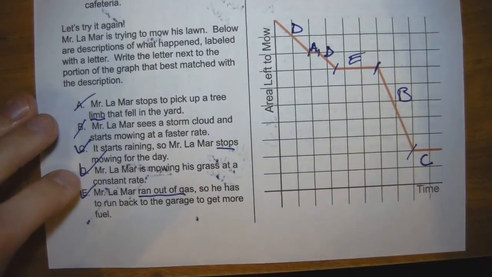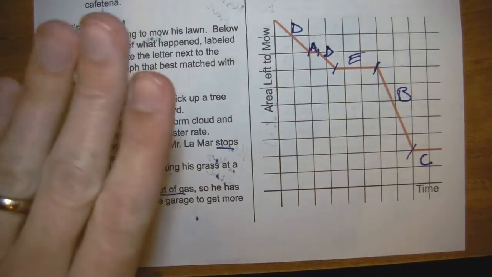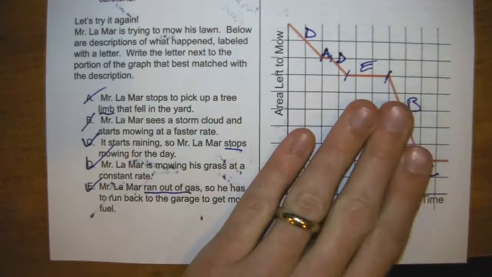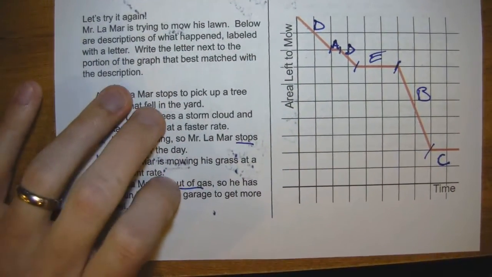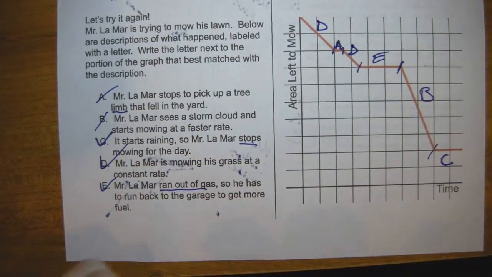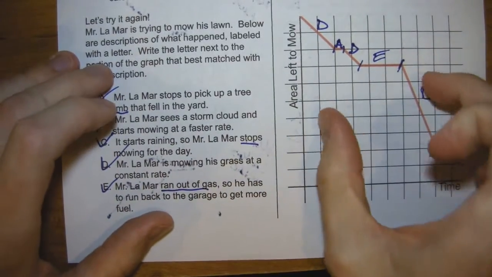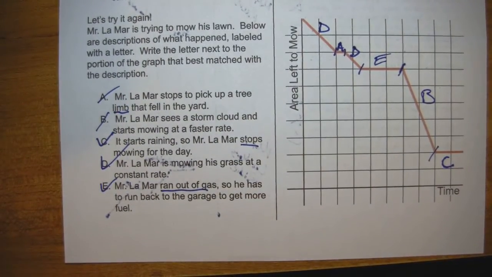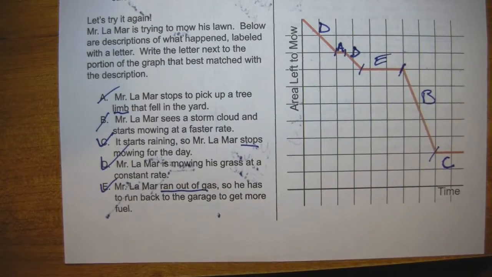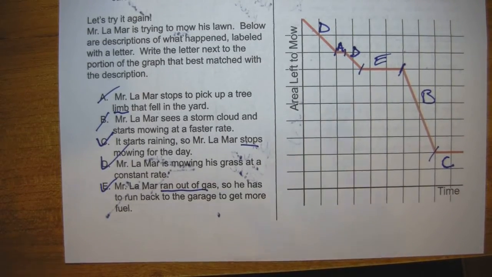So this is the kind of work that we're going to be doing in class today. Can we take the situation and then match it up with the graph, or see what part of the situation matches up with the graph? We'll still be doing some drawings today, but again, our focus won't be on that. Our focus will be more on picking apart the situation and making sure that the graphs we're given actually match the situation. If you have any questions or concerns, please bring them with you to class and we'll talk about it.